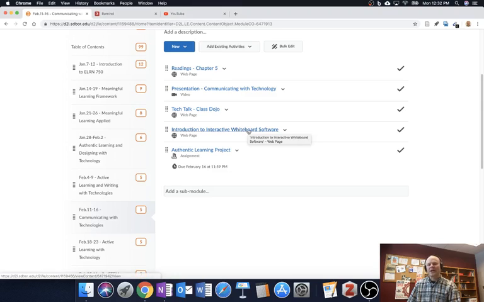And then there's an introduction to interactive whiteboard software. So what I want you to do with that is to take a look at the section of a chapter, I should say, from my textbook, Educational Technologies for Teachers, and to read about interactive whiteboard software. It's a good opportunity for you to look at the videos about that software as well. And I'm guessing that most of you have an interactive whiteboard in your classroom if you're a current teacher. But as we move forward, this is kind of looking forward a little bit to the next unit on active learning with an interactive whiteboard.